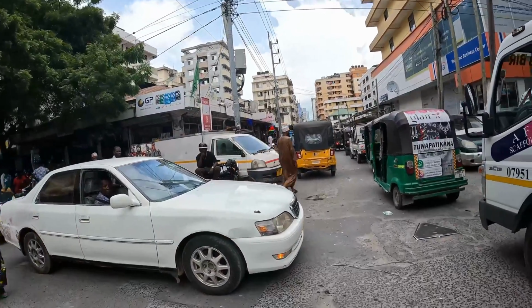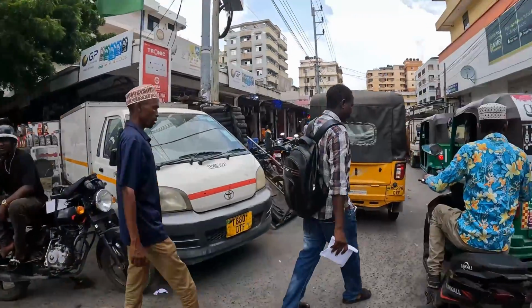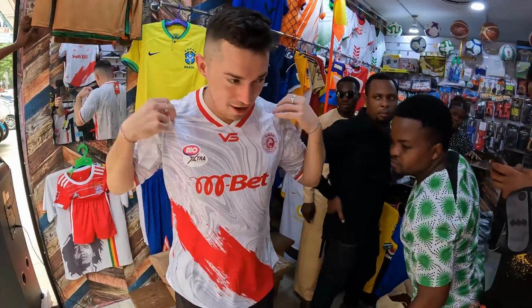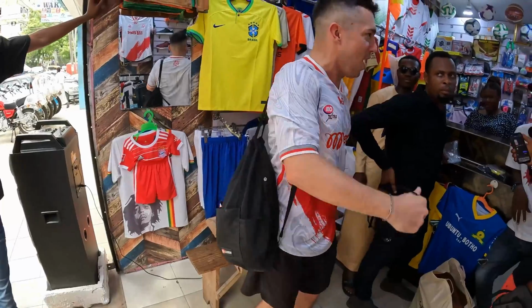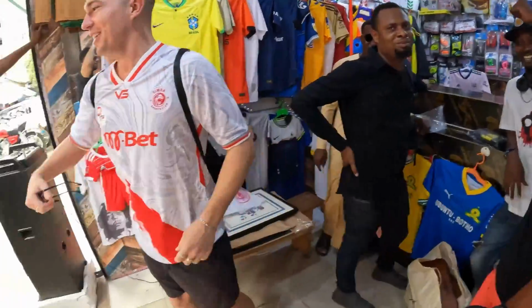I mean, there's pretty much everything you can imagine inside these markets. We've got car parts, we've got LED signs, lots of bikes being sold in this area. For us, we stopped and picked up some local jerseys because the one thing I've learned is if you buy something local like a sports team, it's a very quick way to connect with the locals, and that completely changed the dynamic of our day.